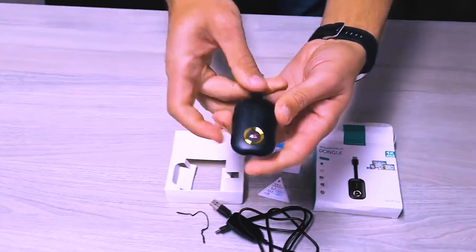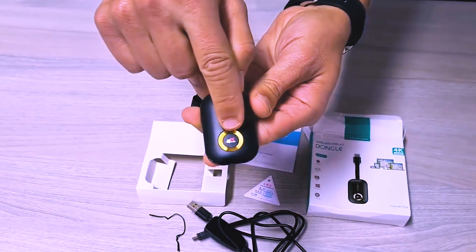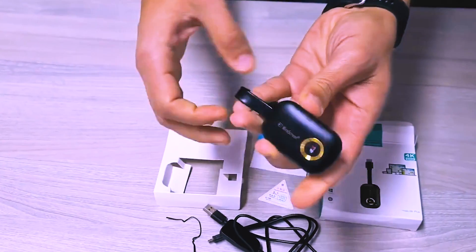Let me show you the device. This is how it looks — we have the main device with an HDMI port. What looks like a button is actually just a label. It also supports over-the-air software upgrades if you connect it to your network Wi-Fi. We also have a Wi-Fi antenna — two-way, to receive and emit signals — and a micro-USB cable to connect the antenna to the device, plus a USB port for power.